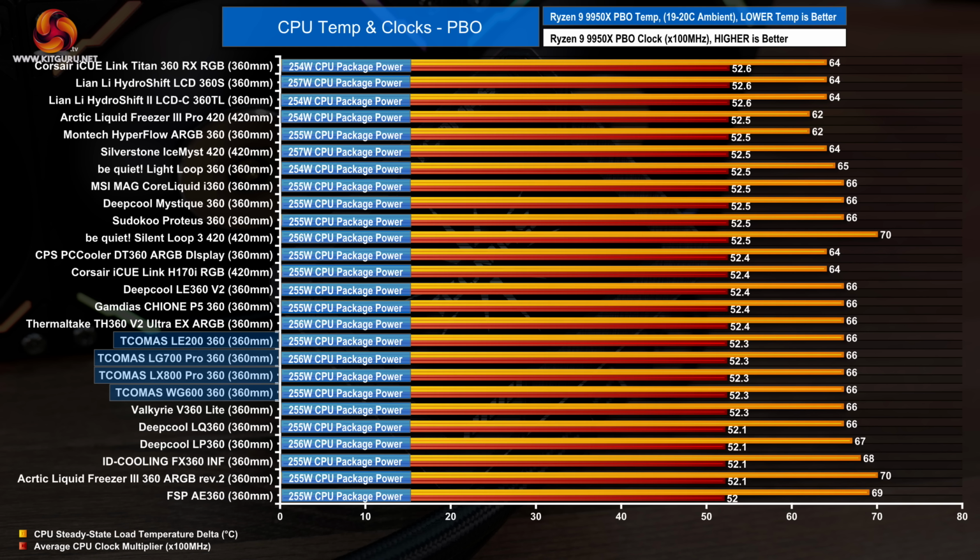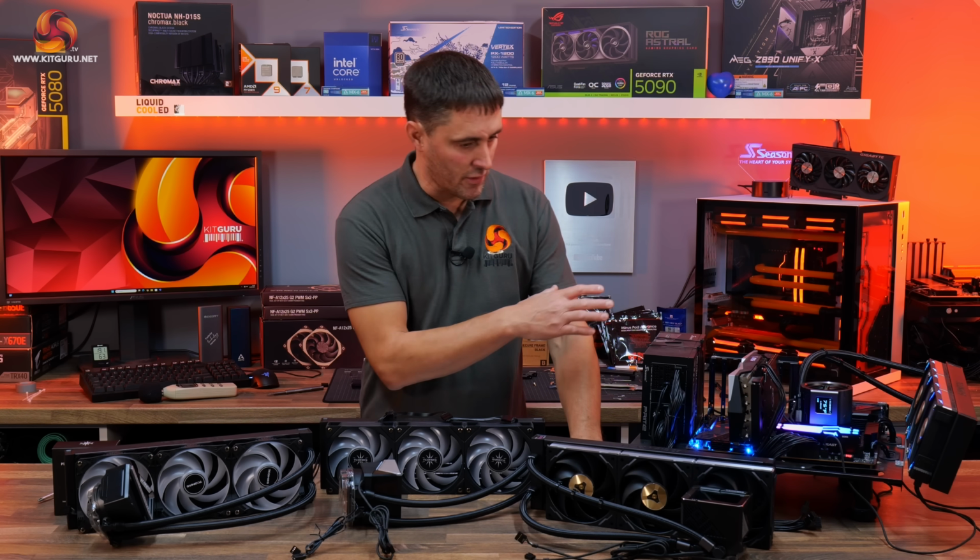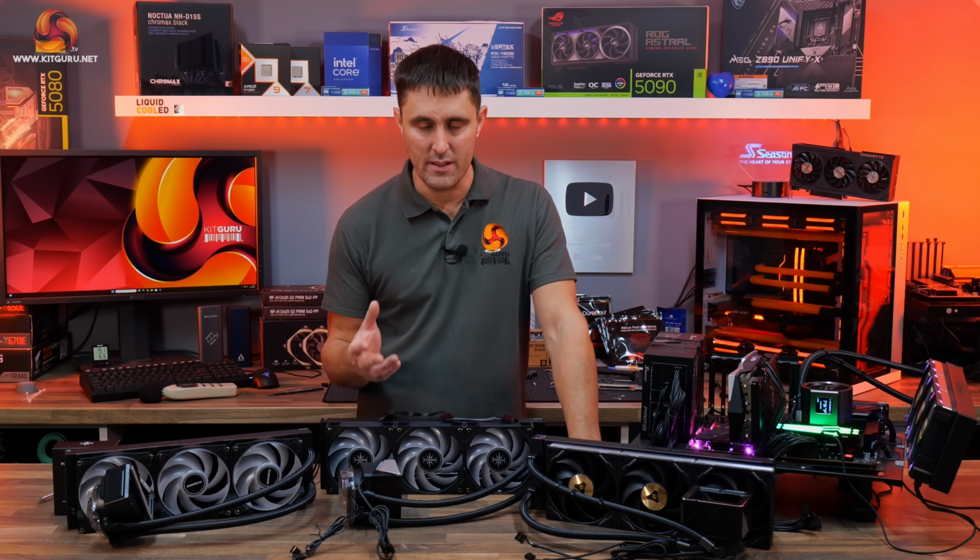But the high-end models with their fast, high-pressure fans are not providing any benefit in terms of PBO speed, so the high fan speed and extreme noise is unnecessary and makes the coolers so distracting at max fan speed that they are completely useless in this configuration. So thermal performance overall across all of these coolers is pretty disappointing.